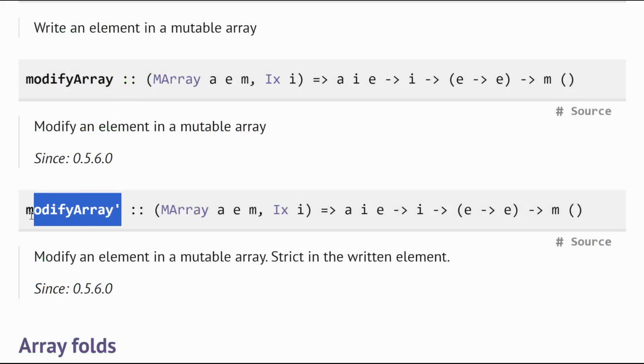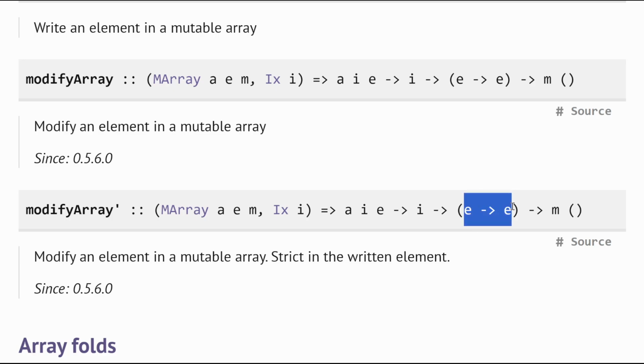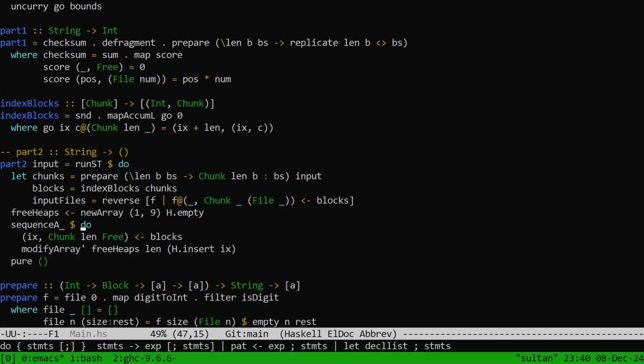So modify array tick takes an M array, which we have, and the M is ST. It takes an array and an index, which is what I'm giving it, and then a function to map the value to a new value, which is what I have as insert ix.